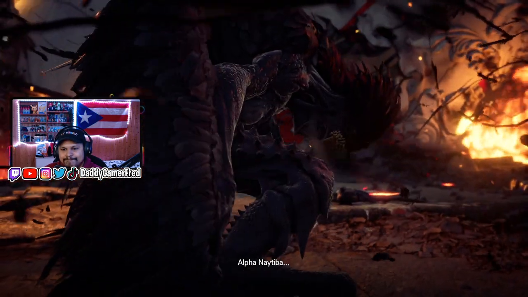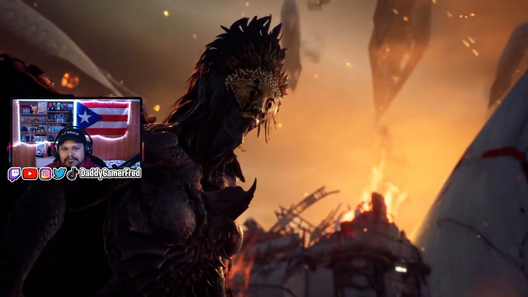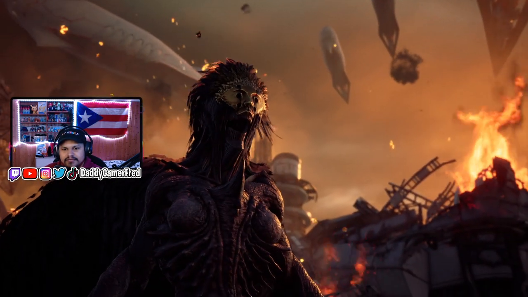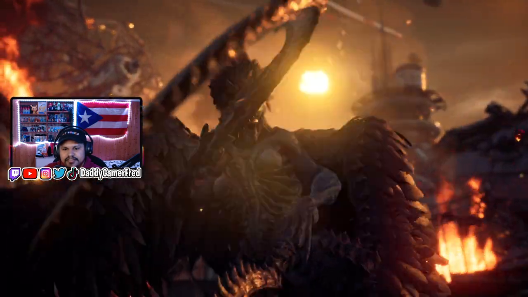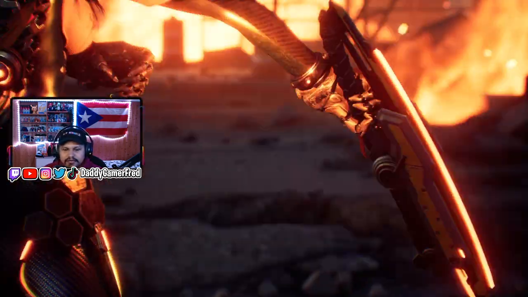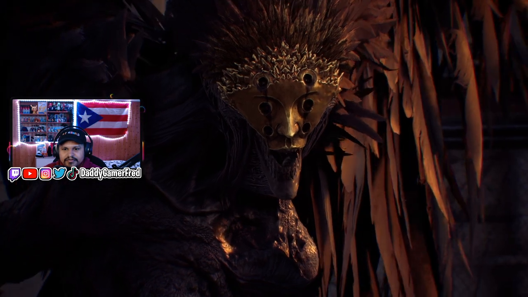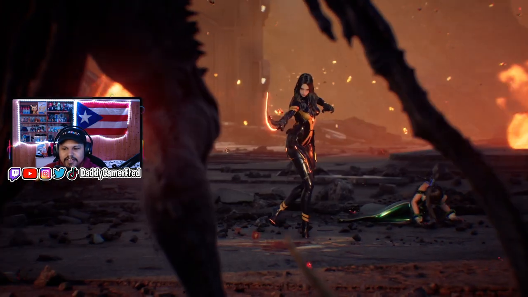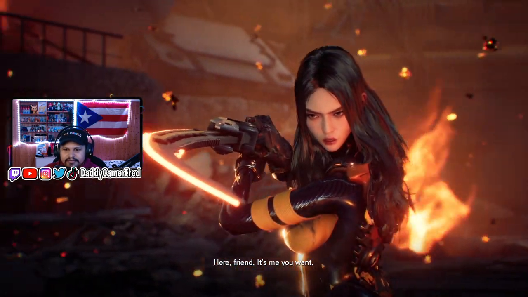Who's this guy? Alpha Nativa. Oh shit. She looks like she's ready to fight. Come on, let's get up. Don't let her fight by herself. Get up, come on. It's me.